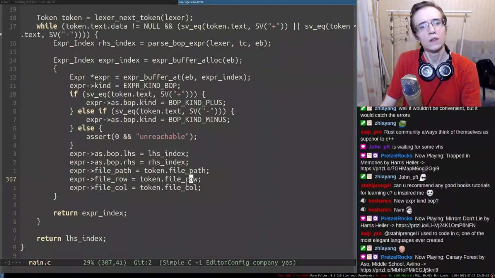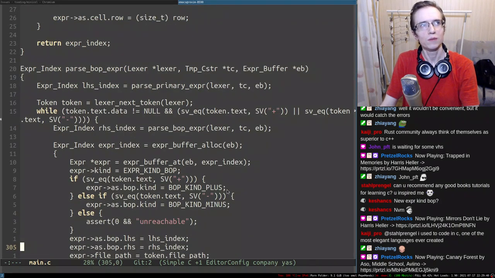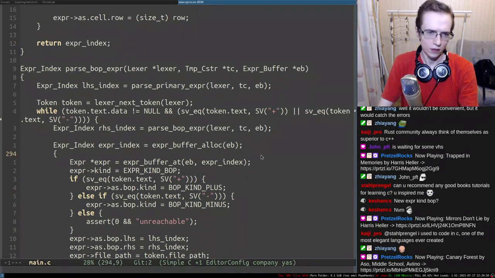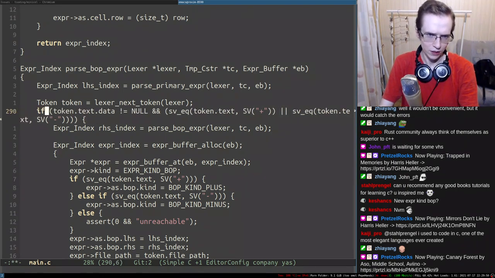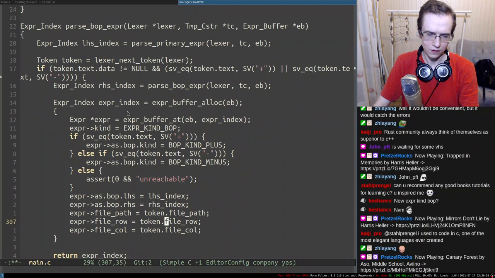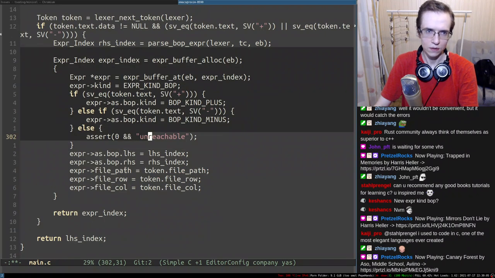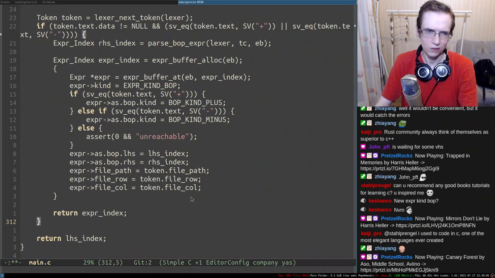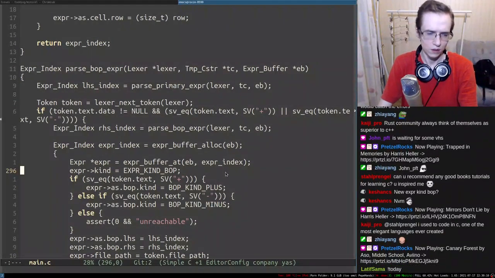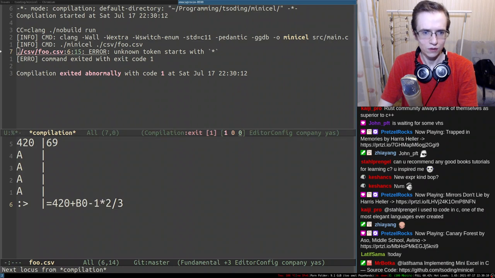And to be fair, we could try to do that recursively, but I'm not sure if I want to do that recursively. Yeah, I should have done that recursively. Okay, and I kind of already do that recursively, so it doesn't really matter. It's going to be that or that, and then I go to the right side and I just do that bop yet again. So here is a recursive thing, and yeah, I think that should be it. Okay, so let me announce the thing that starts with that.